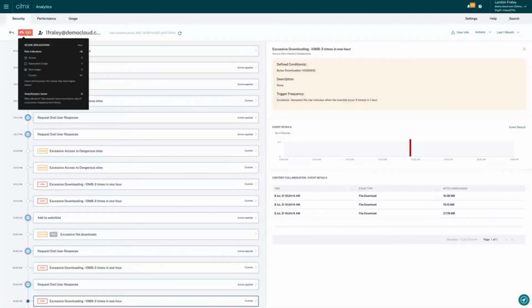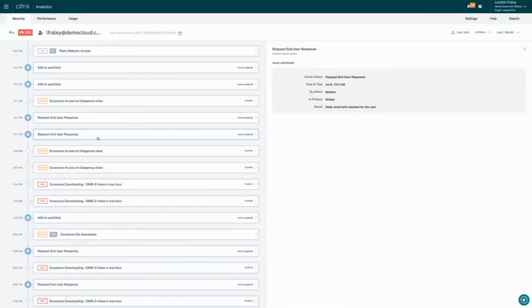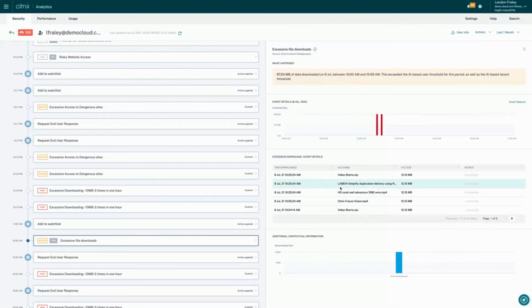So if it's a one-time thing, that score will go back down. If it was determined that there was no issue, or if I responded to some of these end user response requests, it would adjust that score. So this is the security timeline specific to my user behavior and my profile.